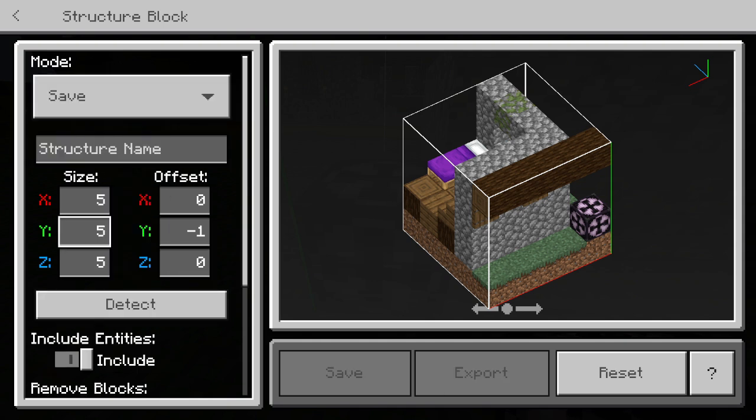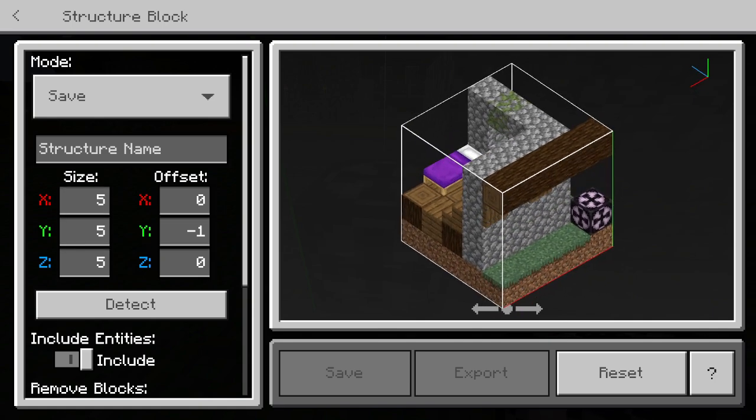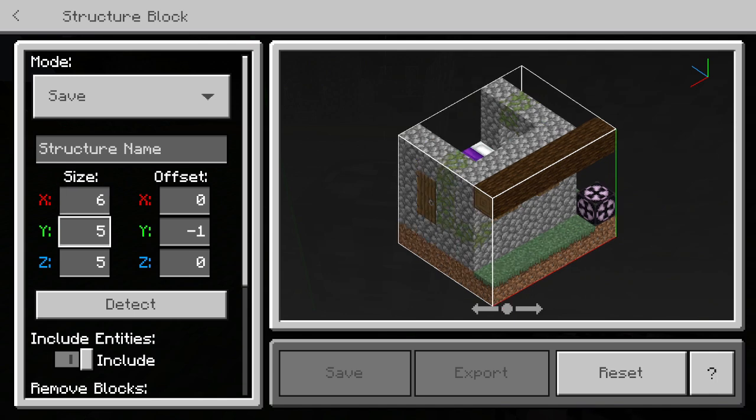Now we're gonna occupy ourselves with this tab right here. The size, I'm gonna keep it like this. The size modifies actually this outline. So if we do this, you can see it just got bigger. If we do this, you can see it just got bigger.